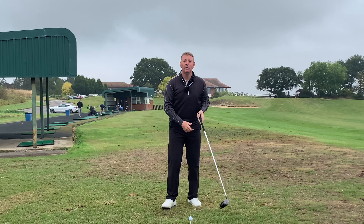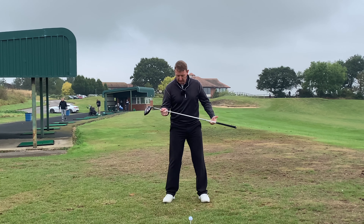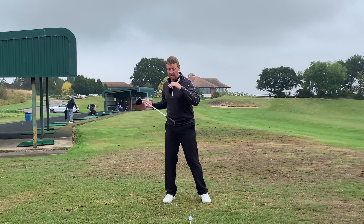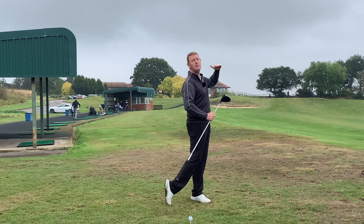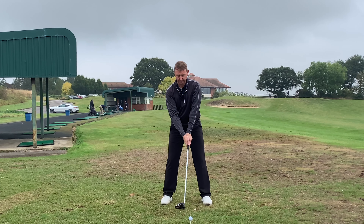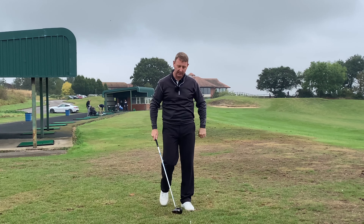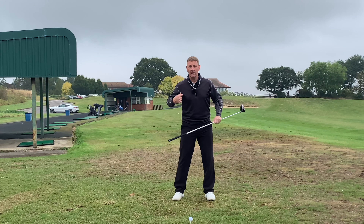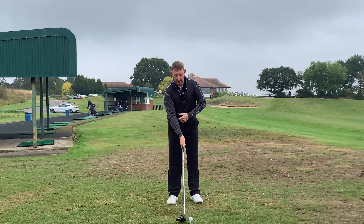So what's the cure? We do want to transfer weight to the right, but if you allow your ankle to move freely, your knee will now move inwards rather than bend forwards. You'll be able to transfer your weight to the right side, your levels will stay much more constant, and as you strike it you turn through. I'll do it wrong again — bend the knee, straighten — and there's that horrible topped shot, driven the ball into the ground, gone about 40 yards.